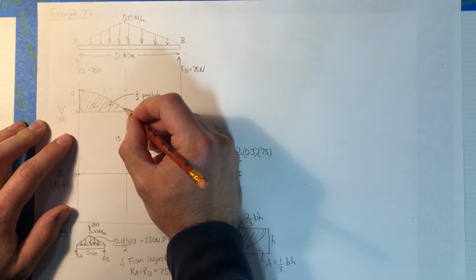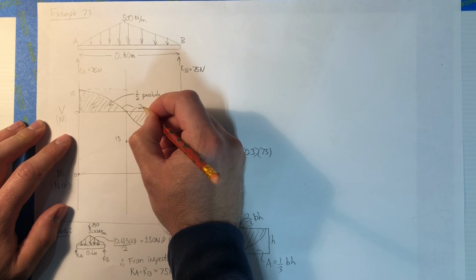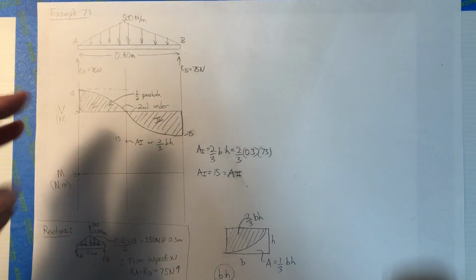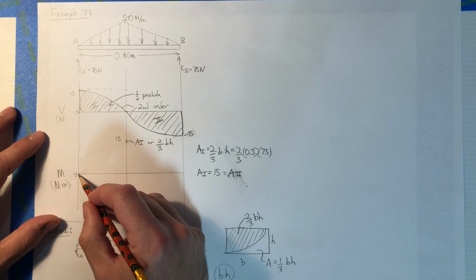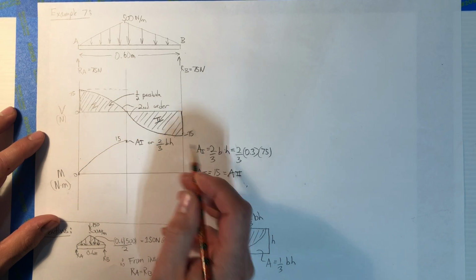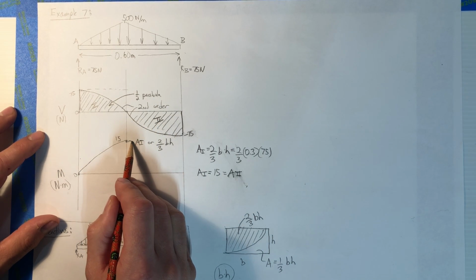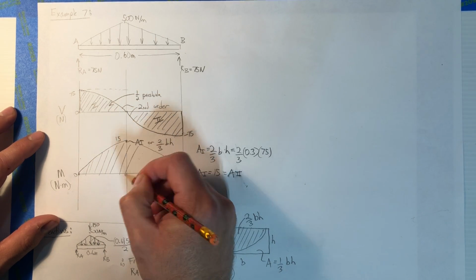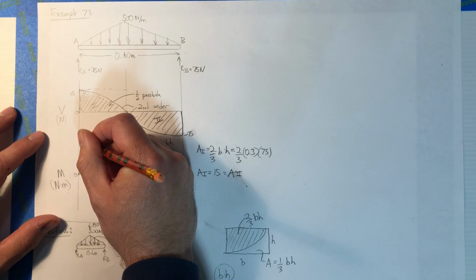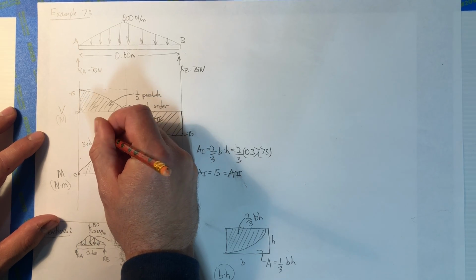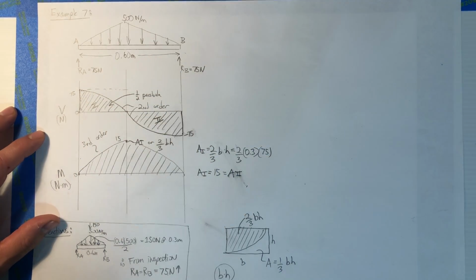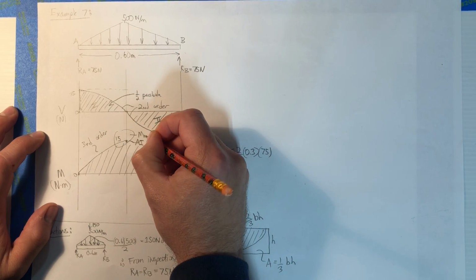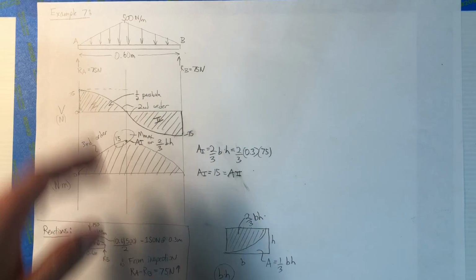So this is a half a parabola. These curves are second order. That means the next curves down have to be third order. So I'm going to go a third order curve. And it's not really important how you draw it. It's just that you tell me that it's a third order curve. It's a cubic curve. Right there. But that's going to be my M max value. Pretty simple to do the traditional way.